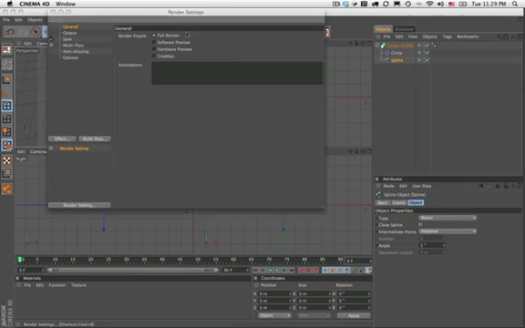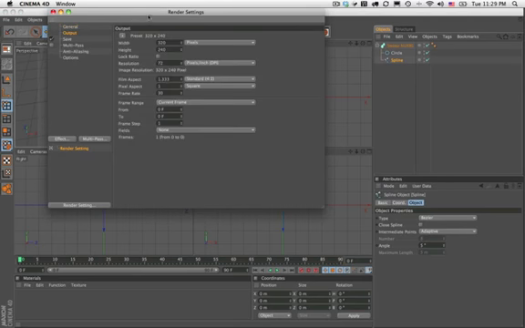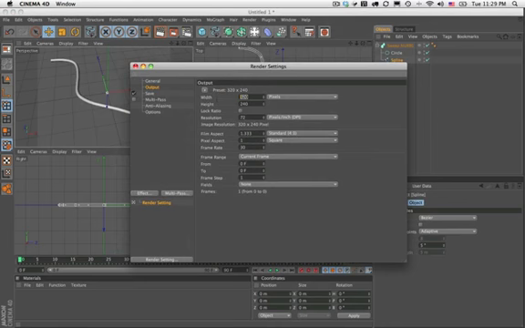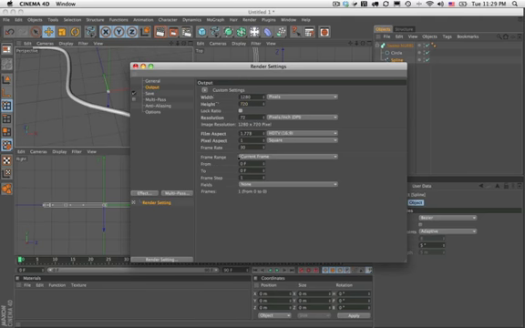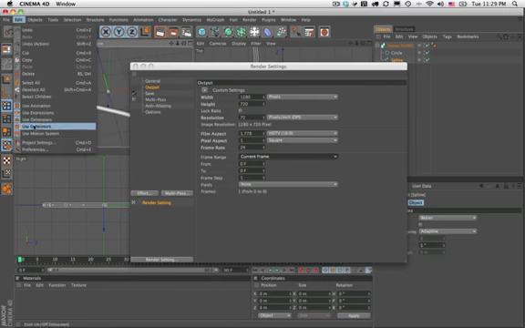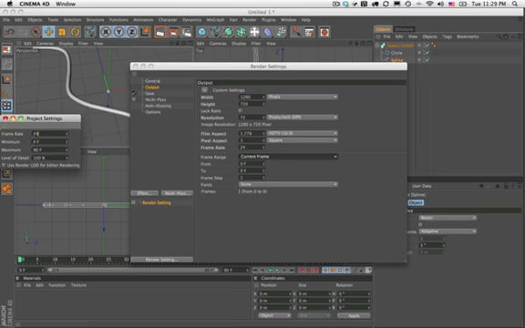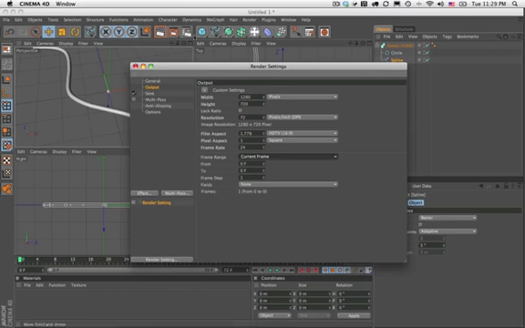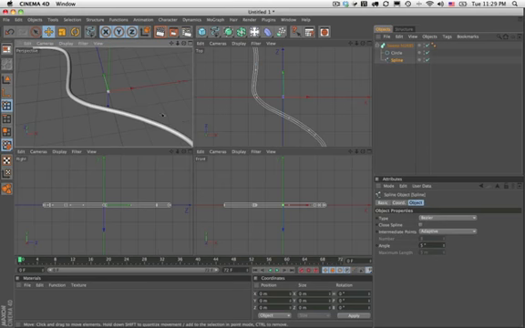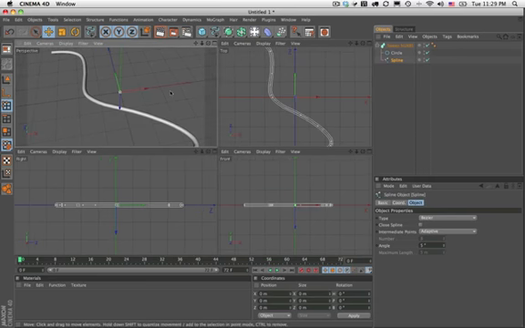The other thing I want to do right away, by the way, is go ahead and set my scene to be the same size that I'm going to output. So I'm going to make this 1280 by 720, and I'm going to make it 24 frames per second. Don't forget that when you change the frame rate here, you also want to change your project settings to 24. Okay, so now our camera's a little bit wider, so we can take advantage of this new aspect ratio.